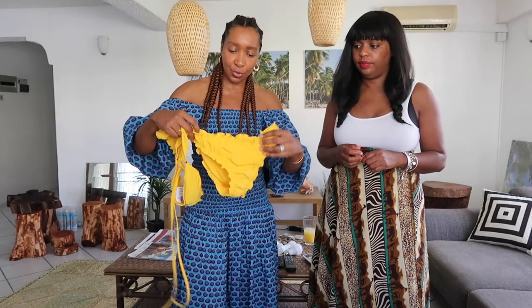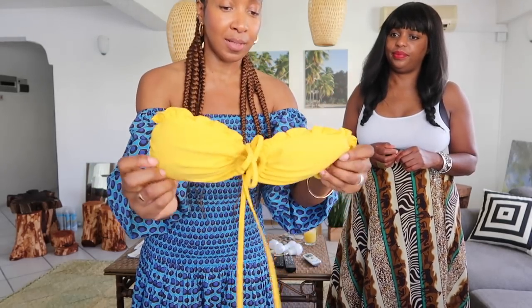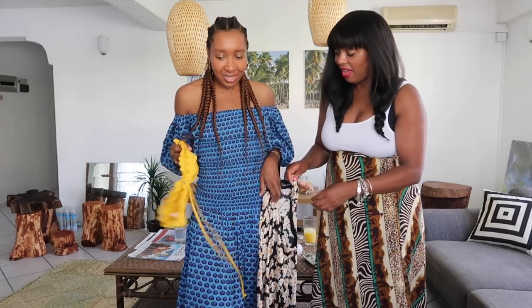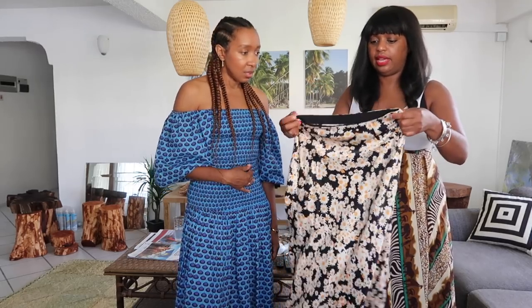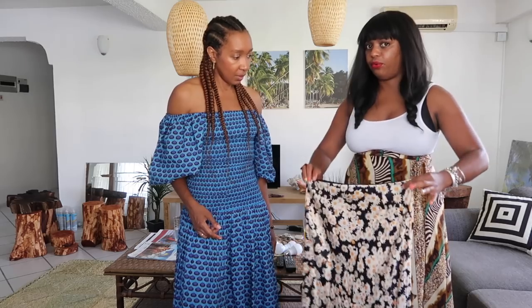Even with swimwear, I got this from And Other Stories. So it's this bikini. It goes halter neck style if you want, or you can just wear it as a bandeau style like that. I got it because it's yellow, but also I like the fact that if I really wanted to, and I felt like my stomach was flat enough, do you know what I mean? I think it's perfect. It's multi-functional. This is elastic. There's no zip or anything. So you slip it on, and it would just lie wherever it falls.